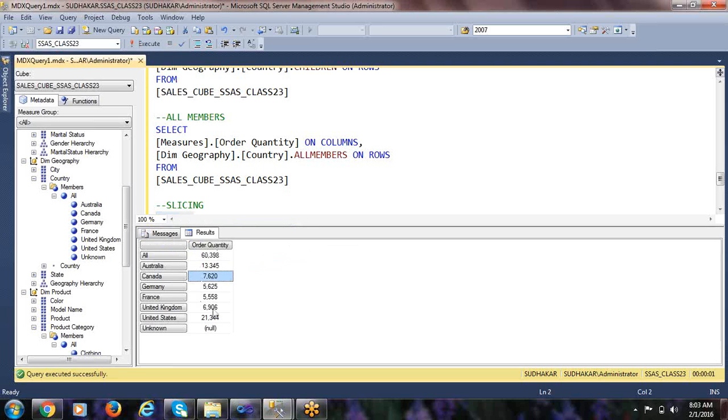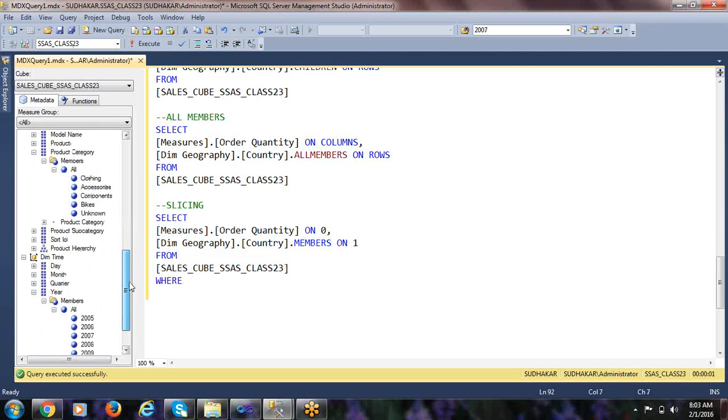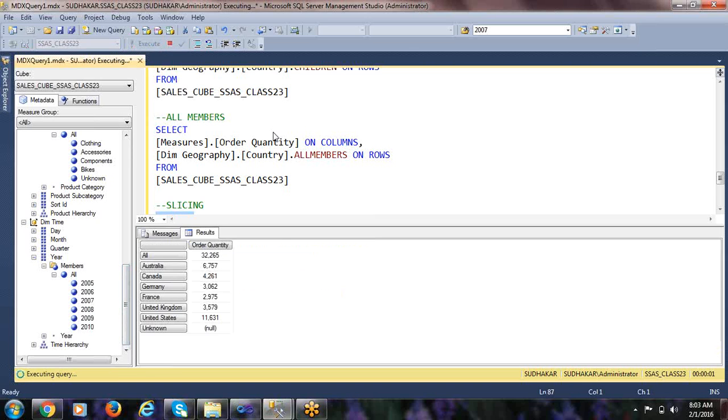See, we are getting the data like this, right? This is the total data and these are all the children data, country-wise information. Now I want to apply a where condition based upon the year. So let me drag 2008 here. Now execute this.